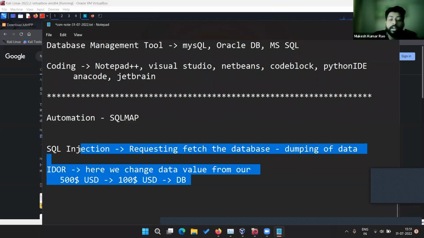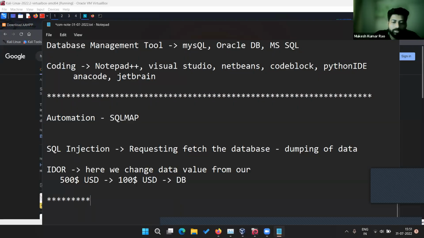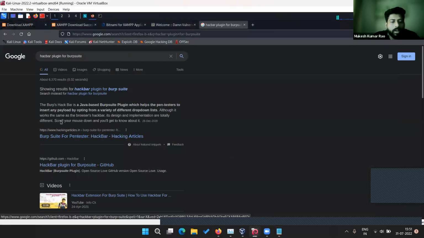So different websites have their own structure, and according to that, what kind of information we are manipulating, that way we can identify different kinds of vulnerabilities. Okay, so that is the one difference I told you, so that you can understand the basic differences. Okay, great. So let's move further. Here we have the Burp Hackbar available.